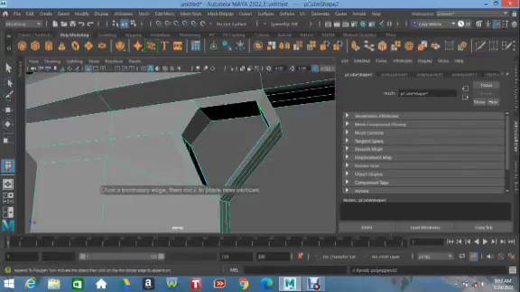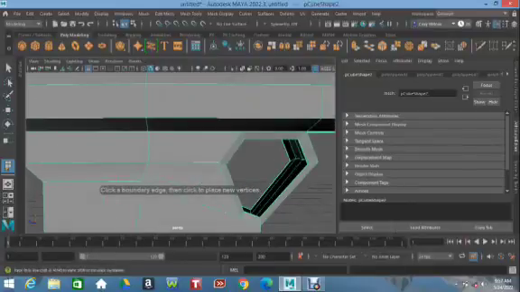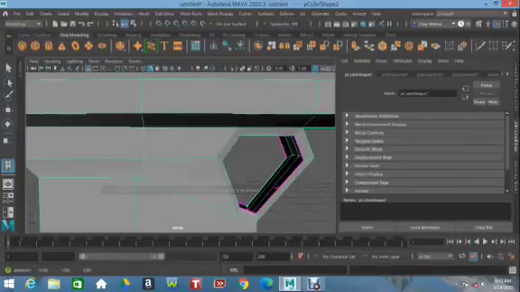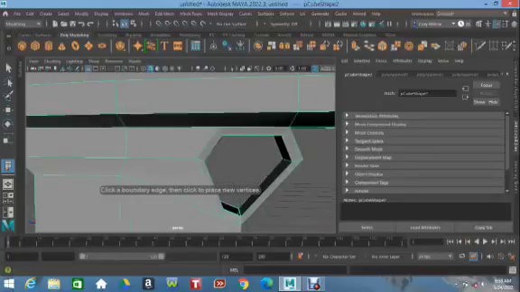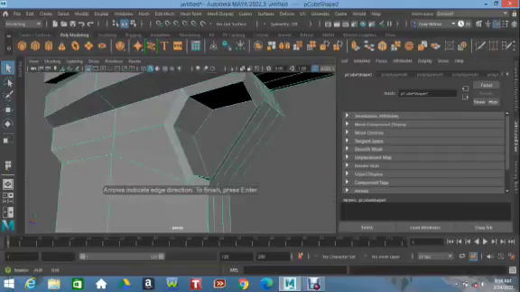G key. G key. Oops, missed a little space right there. G key. And there we go.